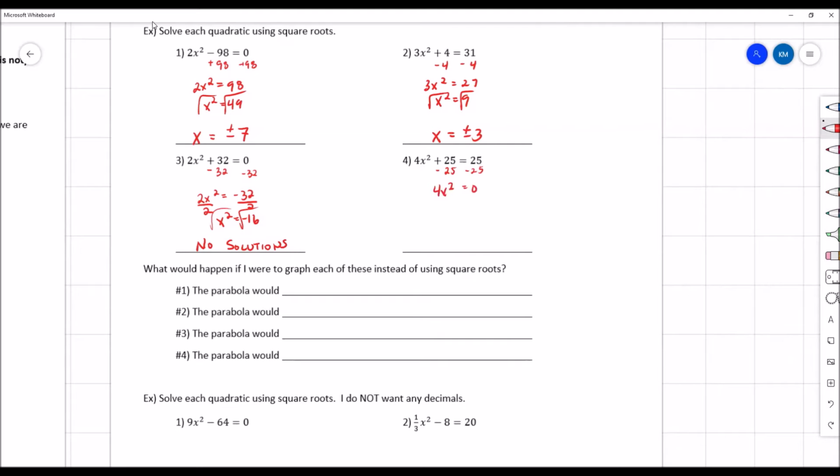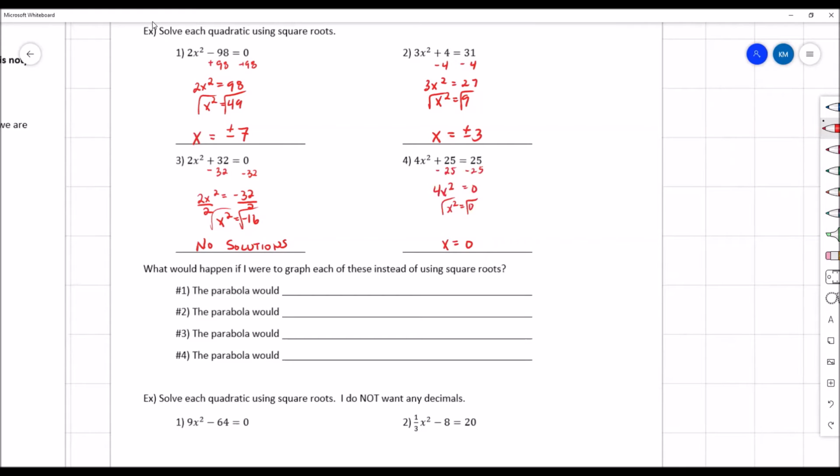That gives us 0. Divide by 4, get x squared equals 0. Take the square root of 0, your calculator can do that. Okay, it can. So the square root of 0 is 0. Notice you don't have to say plus or minus 0, because 0 is neither positive nor negative. So you just say x equals 0, and that works out.